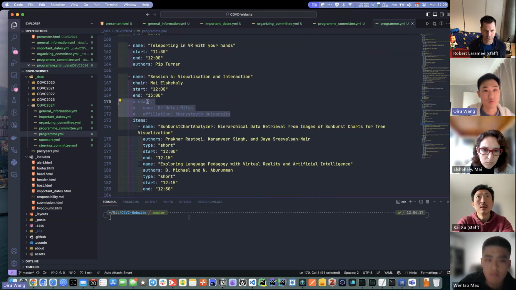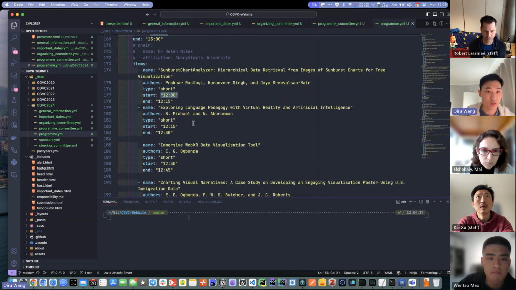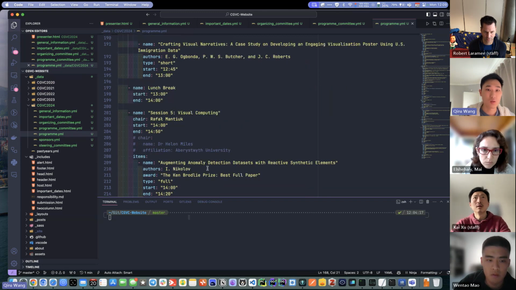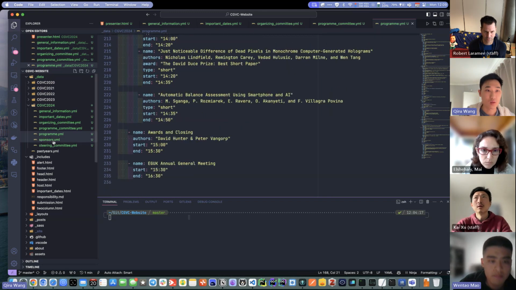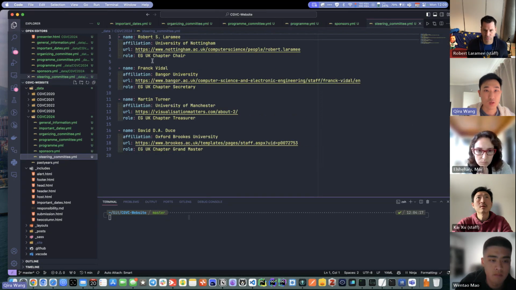You just have to make do. So just modify this with the start and end times. Sponsors probably aren't going to change, and again it's pretty easy: name, URL, logo, then a short sentence for introduction. And the steering committee is going to stay. Oh, I guess this is going to change to Kai.